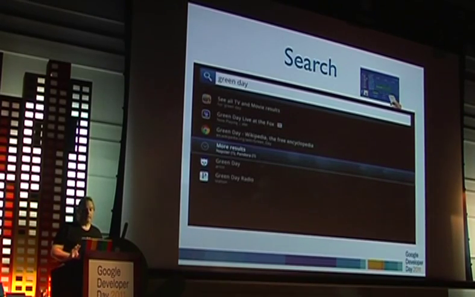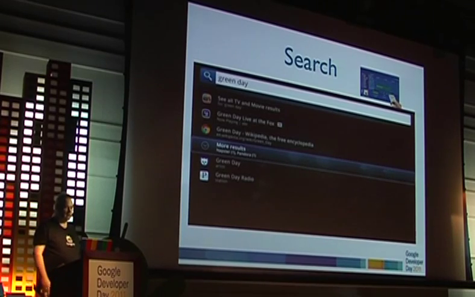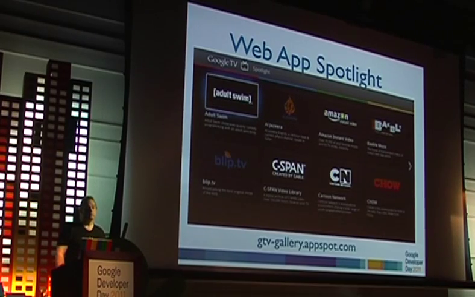Google Search is unrivaled in quality, and for Google TV, we use Search to make the viewing experience easier. Searching through 1,000 channels by hand is hard. We make it easy. Anytime the user presses the search button on the remote, they are doing a global search throughout the whole system, including TV programs and apps. Your app can be a part of this if you provide an Android search provider. With Spotlight, we make it easy to find Google TV optimized websites. If you're interested in participating, please go to this URL.